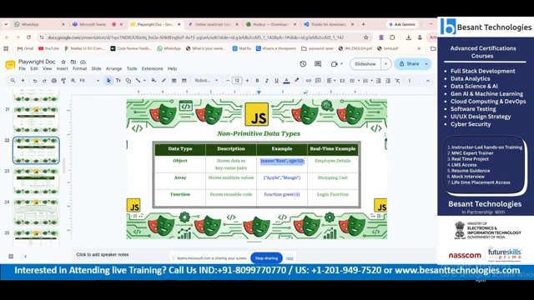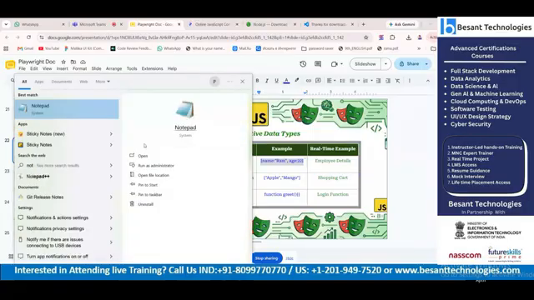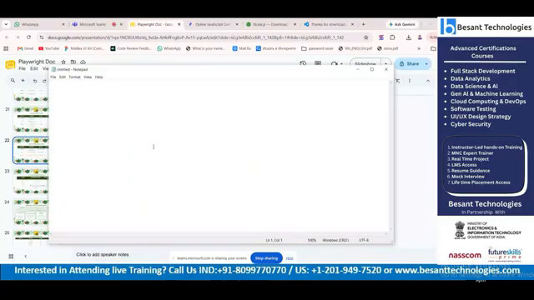For example, let's consider a college. In the college there are 50 students, and for those 50 students I need to maintain a record. So what I can do is make a simple object. At the top I can have a class name, and I'm just giving 12 for now.